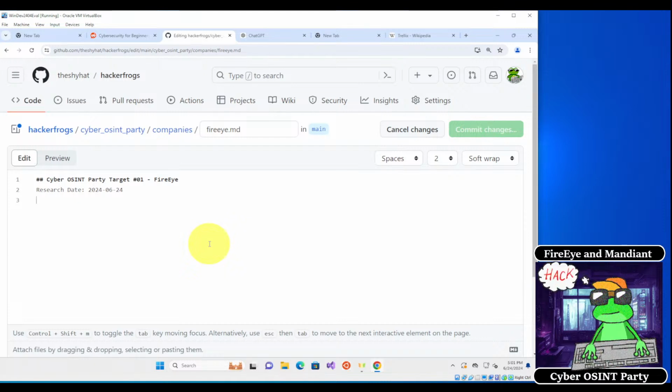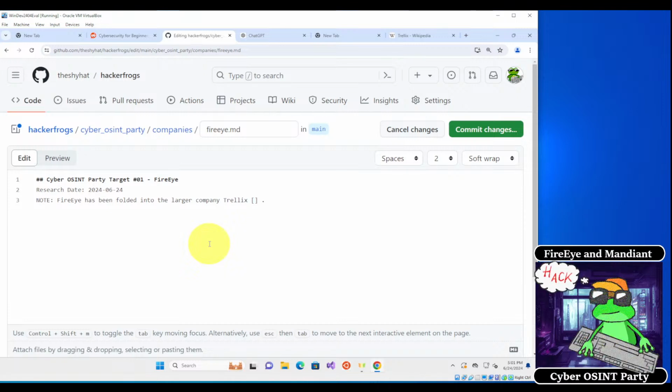So first of all, let's make a note. FireEye has been folded into the larger company Trellix. And every time we write some facts down about what we found about the target through open source intelligence, we need to note where we got this information from.